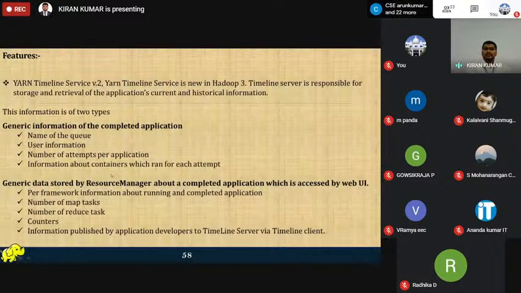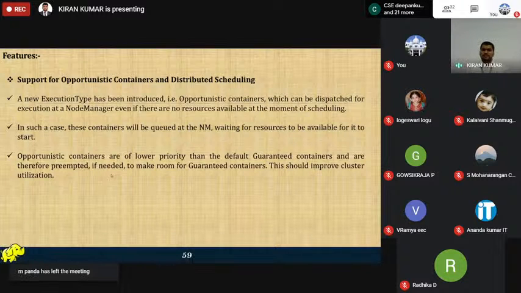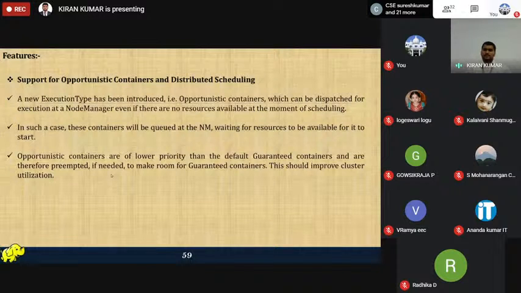So these are some of the advantages, some of the tasks we have overcome when you compare 2.x to 3.x. The next feature is support for opportunistic containers in distributed scheduling. I told you the meaning of opportunistic. An opportunistic container means that even though there are no resources available on the data node side, because data nodes should be idle or available to perform the task, and if one is not available, still the job tracker will give the task to the data node. All this information will be stored in the opportunistic container. This will be assigned later and jobs will continue. We'll see how it happens.